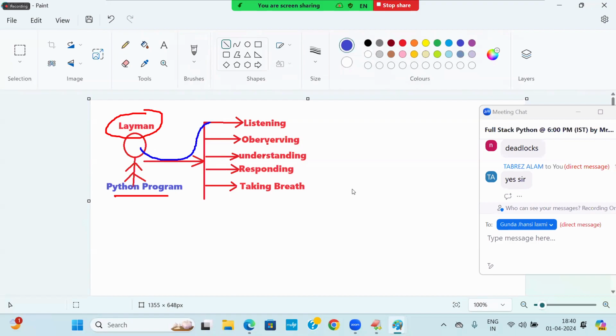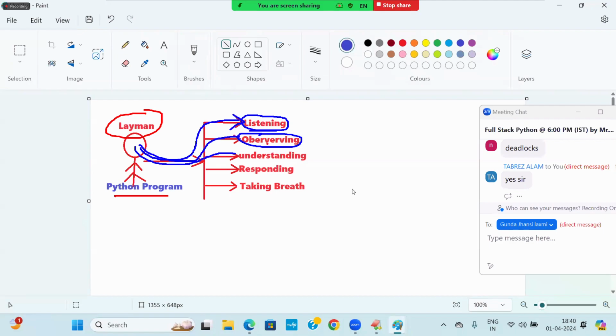In the brain of the layman, a flow is created to listen to the class. In the brain, a separate flow is created to observe. A brain is created carefully for listening. Eyes are created so carefully for observing. And then next is called what?